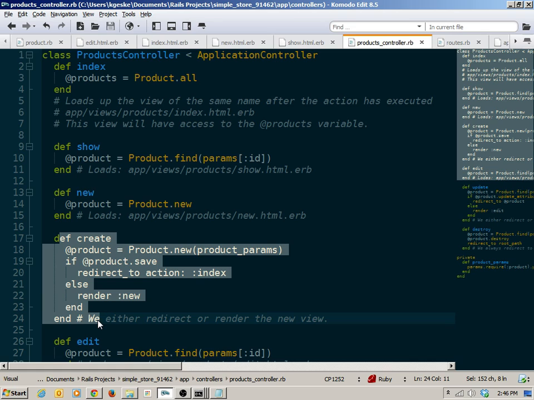Oh, I guess you could do it both ways. I would probably do it with rendering. Yeah, but you could do it both ways. The reason I would do it with rendering is because if you did it with redirecting, then there's a chance that someone could just type in that path directly and get to a weird disconnected portion of your application. Like they could step into the middle of the process if you just had a URL that you could do a GET to that would take you to that form. Yeah, by rendering, I don't need a route. That's right.